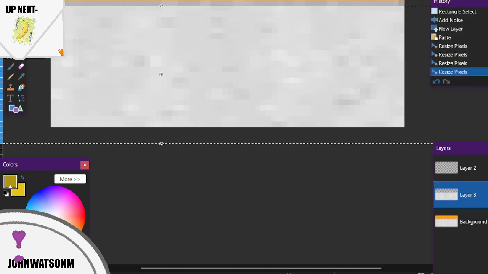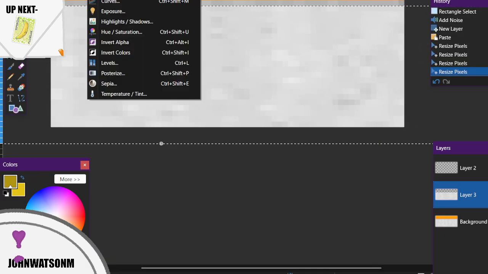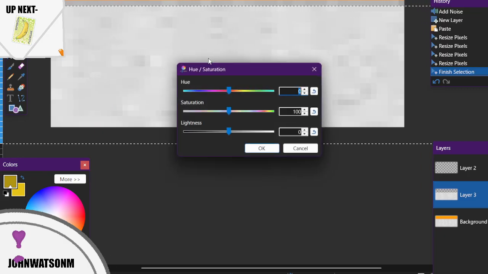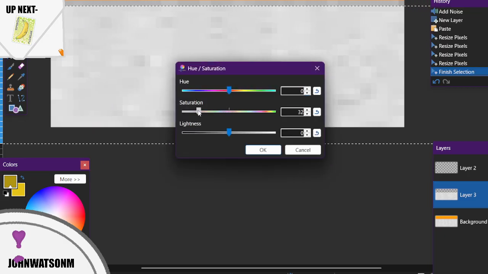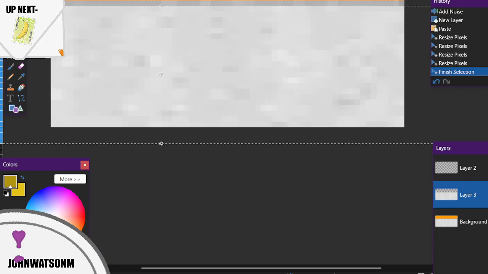There we go. And then saturate it even less. That's not working. Cancel.